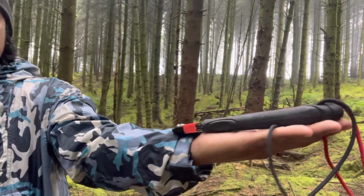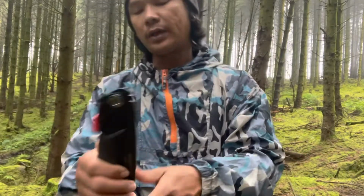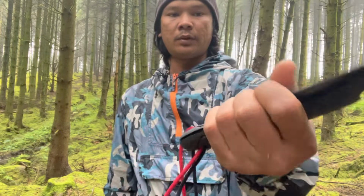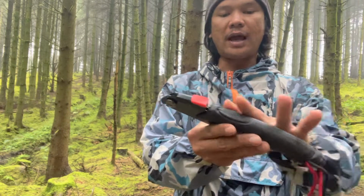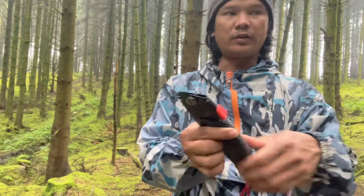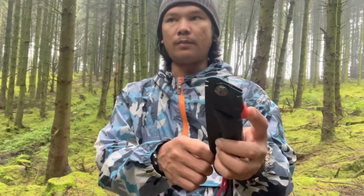The length is pretty much almost over your palm. If you have a big palm, this is perfectly fine to hold, just like there you go. And I like the handle, kind of creamy, so instead of slidey, it grips to my hands too. Next step will be to unfold it.